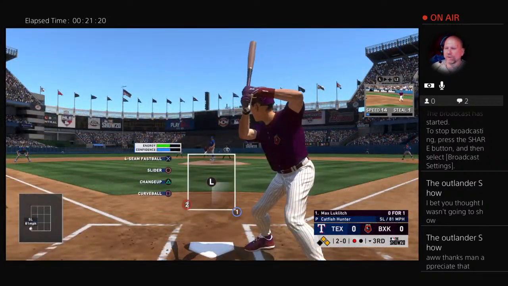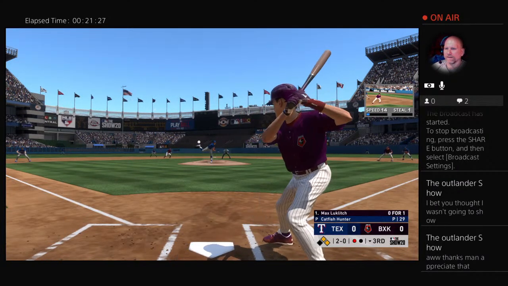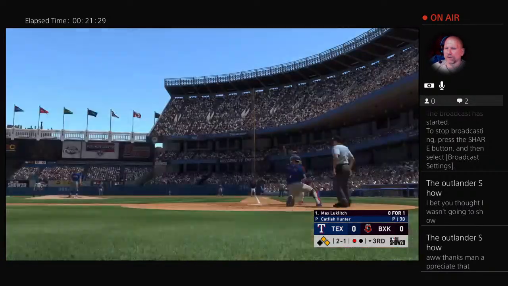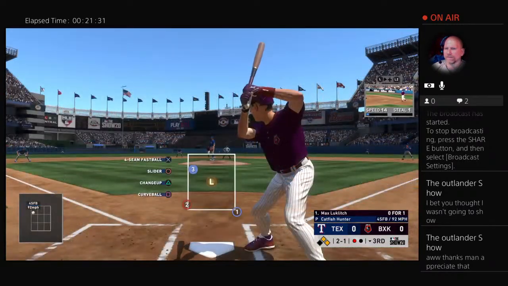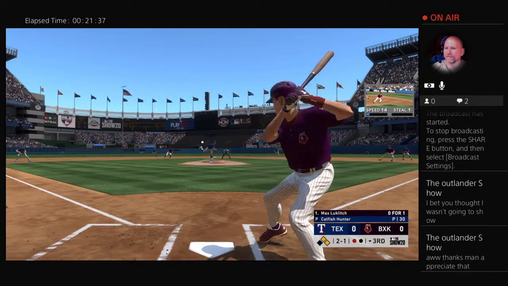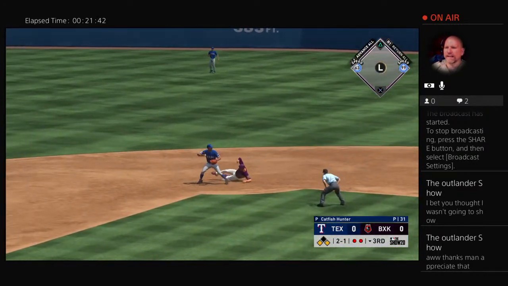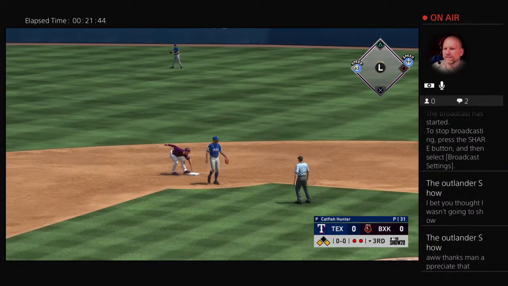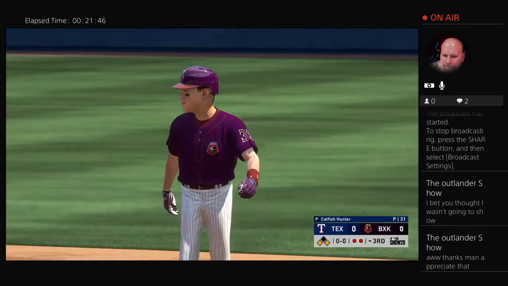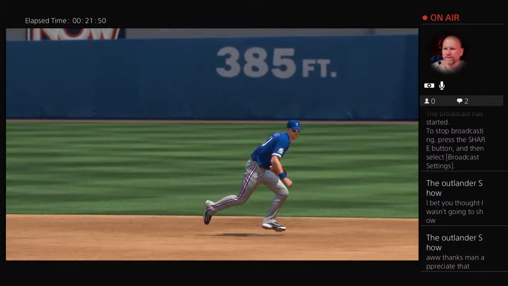Slider tries to backdoor him, but according to the home plate umpire, he missed. The count is 2 balls and no strikes. That one is on the corner, 2-1. Lindor leads off second. Perez leads off first. Grounder to the second baseman. Spins, throws to second for the force, and that's all he's going to get. So it's a fielder's choice out at second. Runners will be at first and third with 2 away.